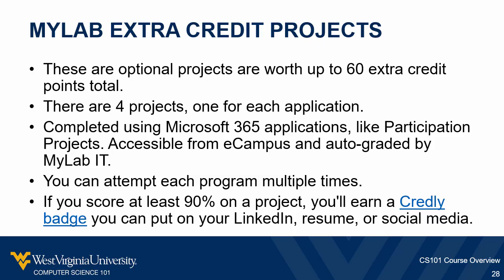One benefit of this, aside from being able to earn some extra credit points, is that if you score at least 90% on a project, you'll earn a Credly badge from Pearson that you'll be able to put on your LinkedIn profile if you have one. You can put it on a resume, or you can share it on social media to help prove that you have some skills with the Microsoft 365 apps, aside from having CS101 on your resume. If you're interested in getting the Microsoft Office Specialist certifications, earning those badges will also get you discount vouchers that you can use for that.